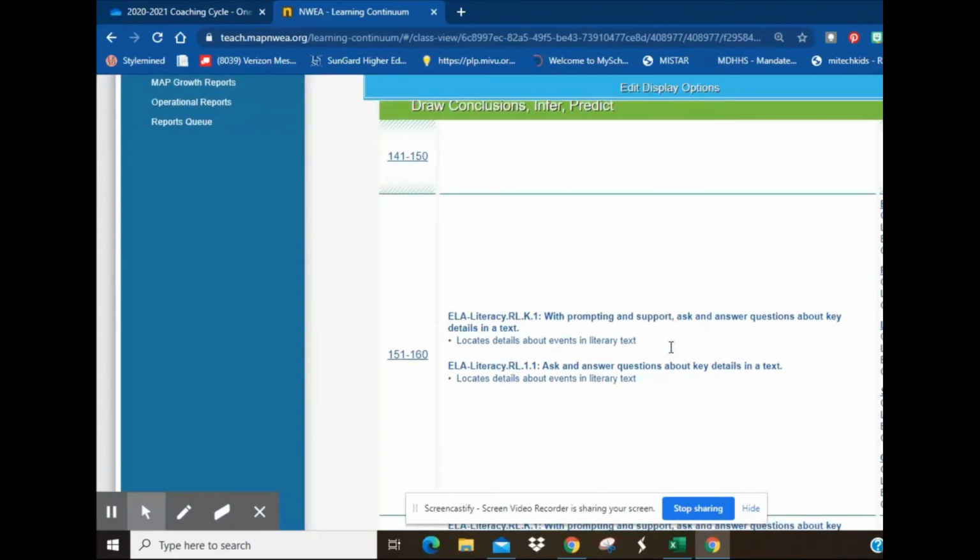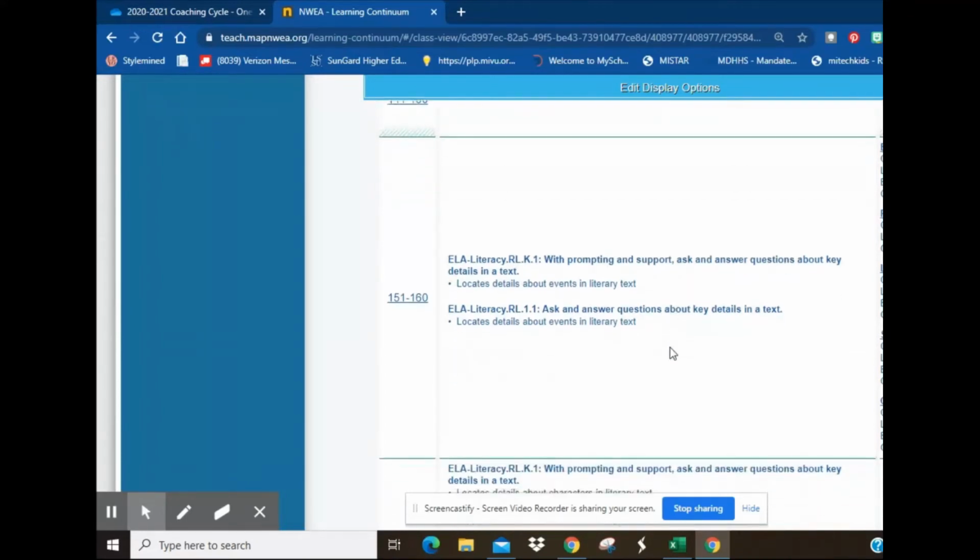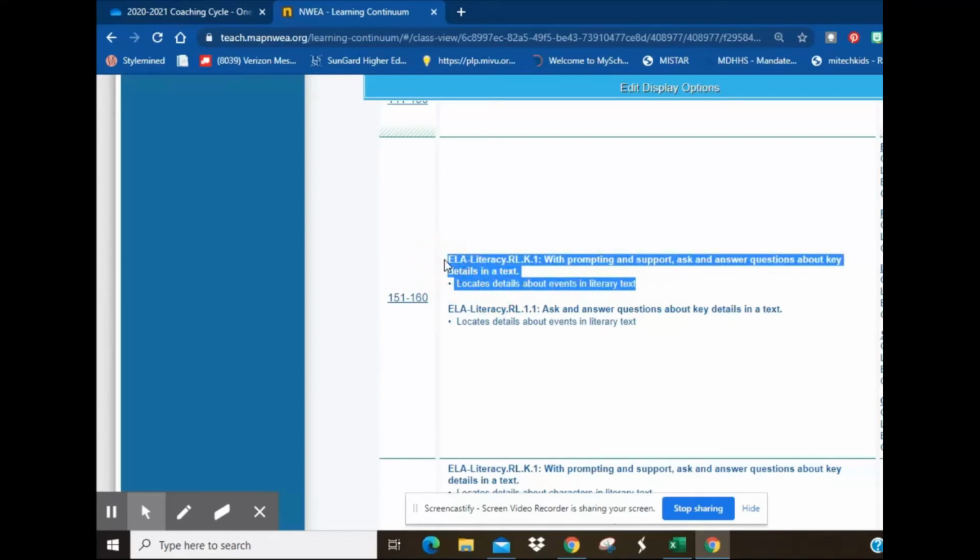So what did we do in class that I saw that indicated that the student was not on grade level? For this particular one, with prompt and support, after asking questions, was the student able to locate key ideas in the text? If they were, maybe, or if they weren't, you can choose this information.